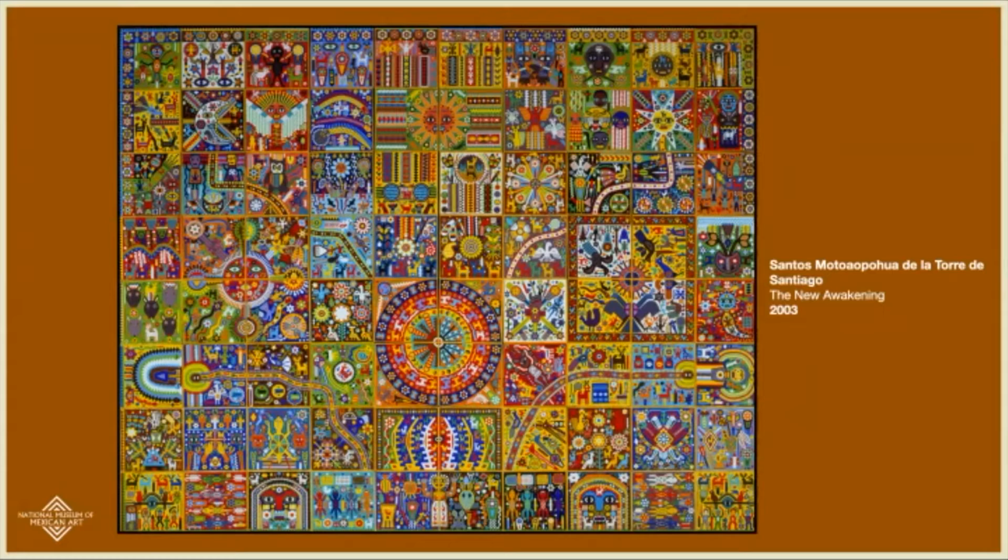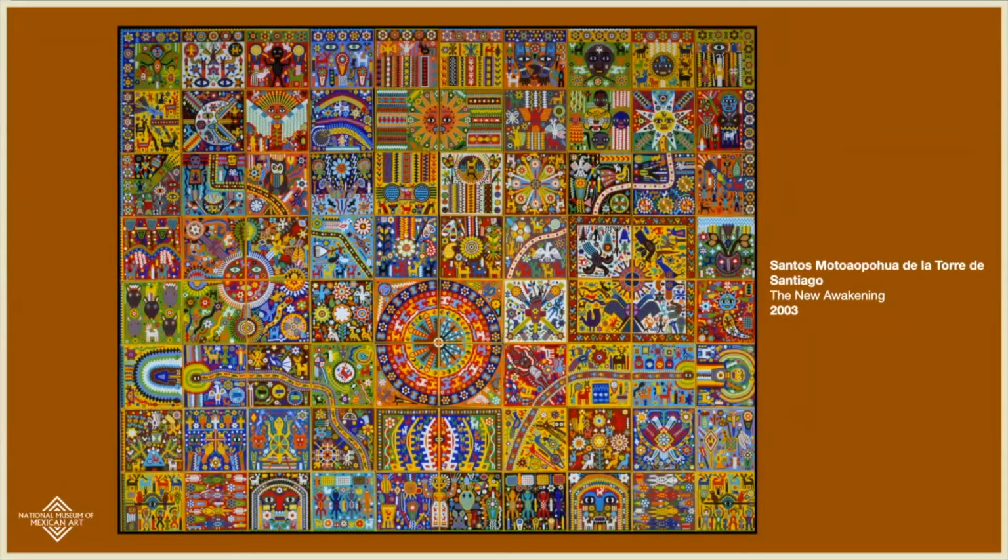And so today, when you speak to members of the Huichol community, they refer to these areas, to these large green spaces that we call La Sierra, as their protector, because of the fact that it was their location that protected them from being conquered for such a long time.